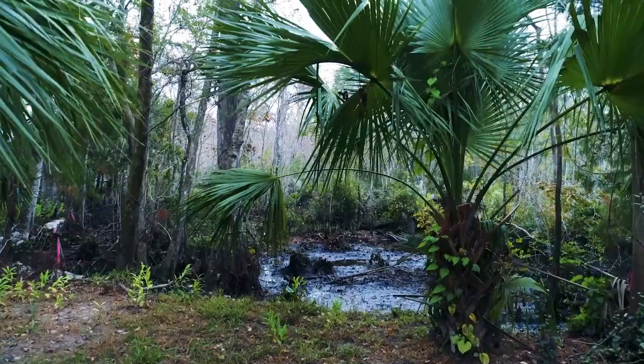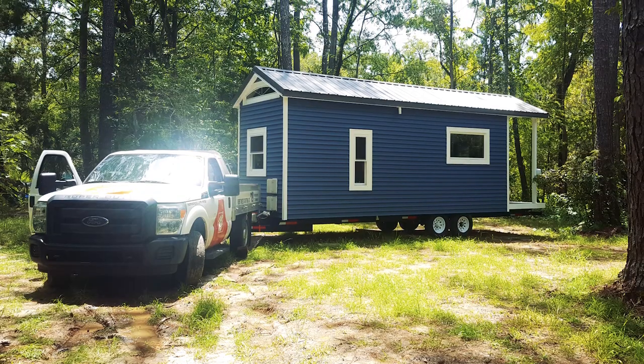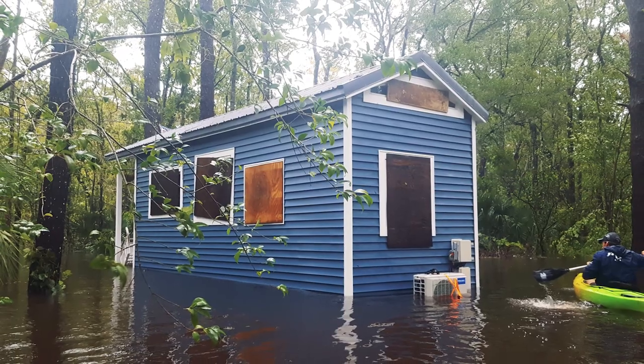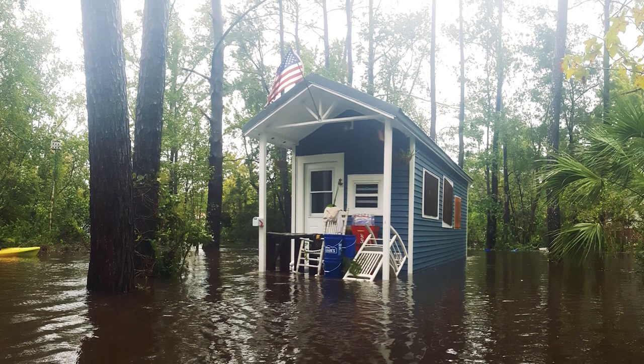It's only been a short while since Irma passed through and you did not fare particularly well during that, did you? No, I did not. The creek behind me is beautiful right now, but when a Category 5 hurricane comes through, flood zone means a flood zone. Honestly, it was a lot of stubbornness — I could have towed it otherwise. But I had just gotten here a few weeks earlier, all set up, and I really didn't think it was going to go four feet high right here. As the night rolled on and the water got higher, I realized it was a big mistake and I definitely learned from it.